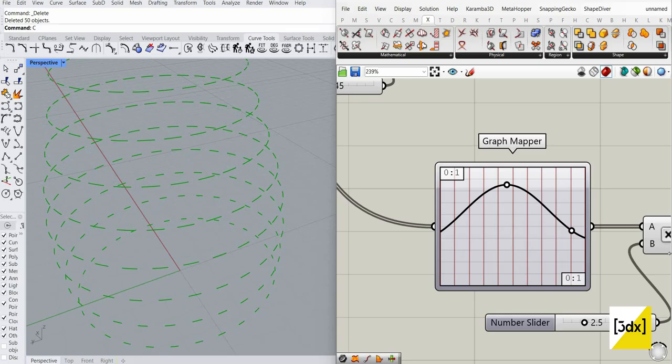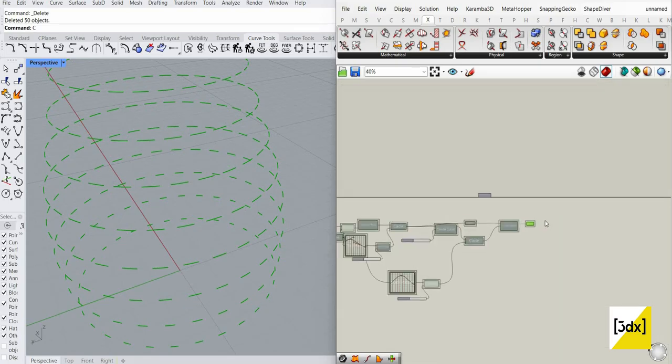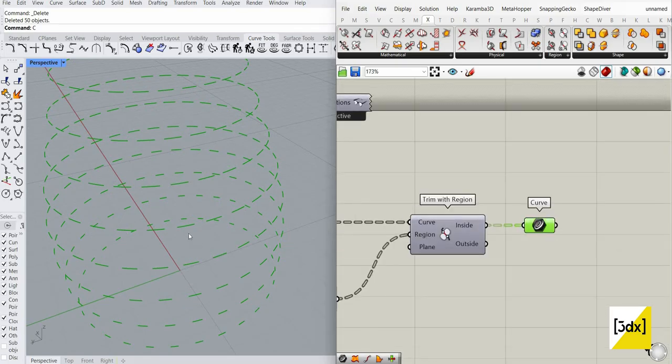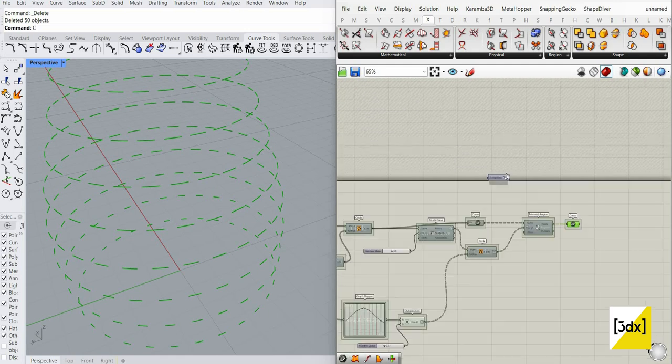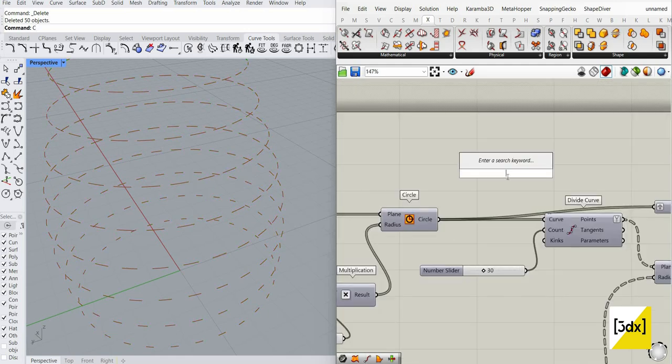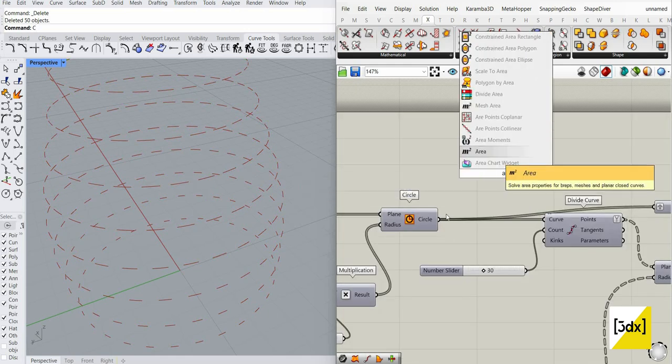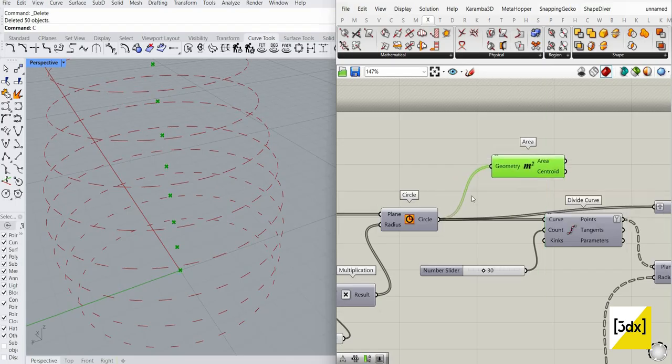Something like this. There's a lot you can work with. Okay, so now we have this. Now we need to move this outward so that we create this kind of connection. But to move it, we need a vector, we need the direction. So for that we need a vector.